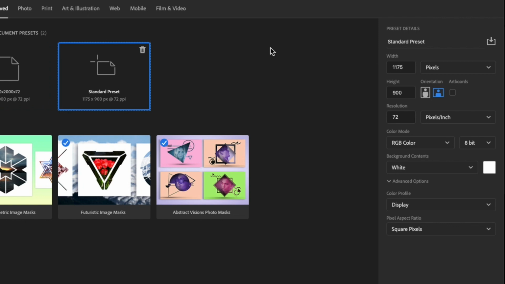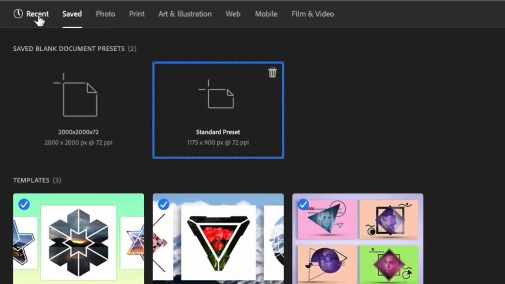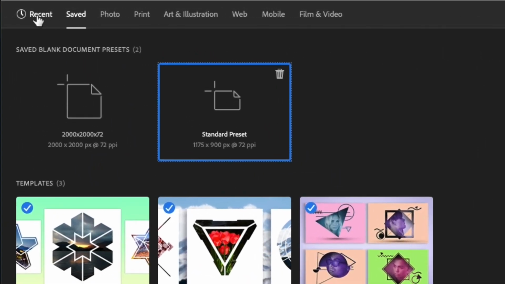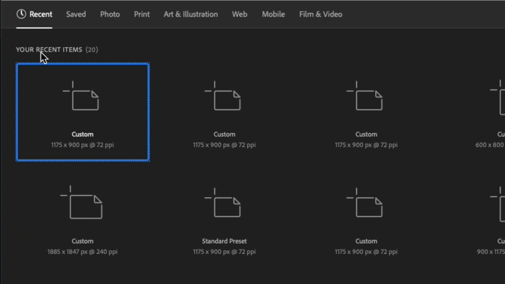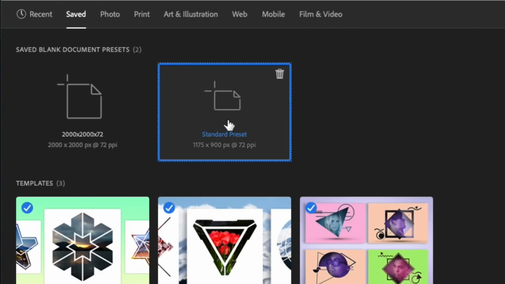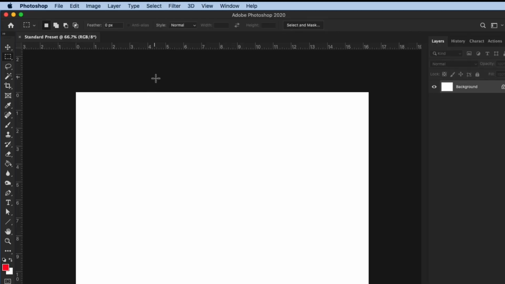And the preset now appears if you look at the menu. Normally we would be looking at the recent menu, and I haven't been speaking about the menu yet, but here I have. So if I want that preset again, the standard preset, I click on Saved, and there it is right there. I double click, and it is right there again.